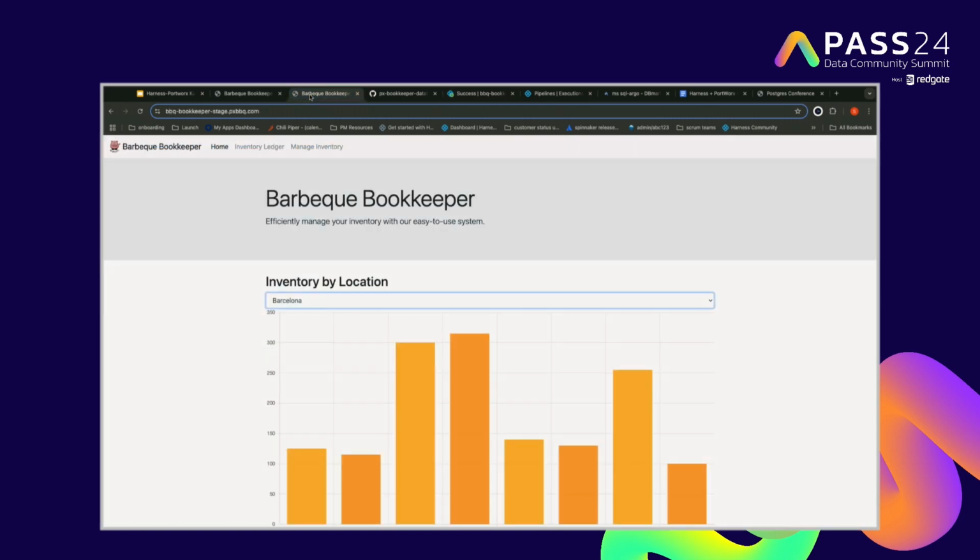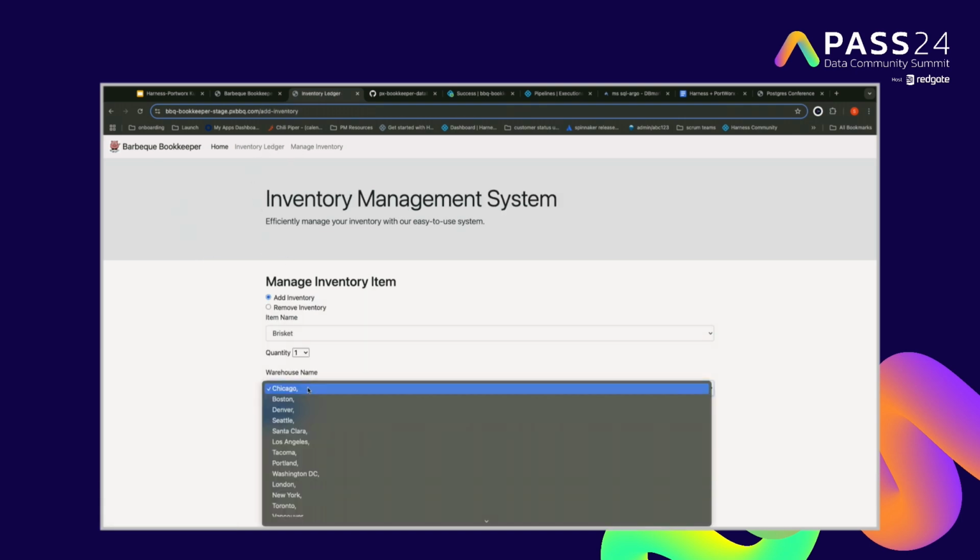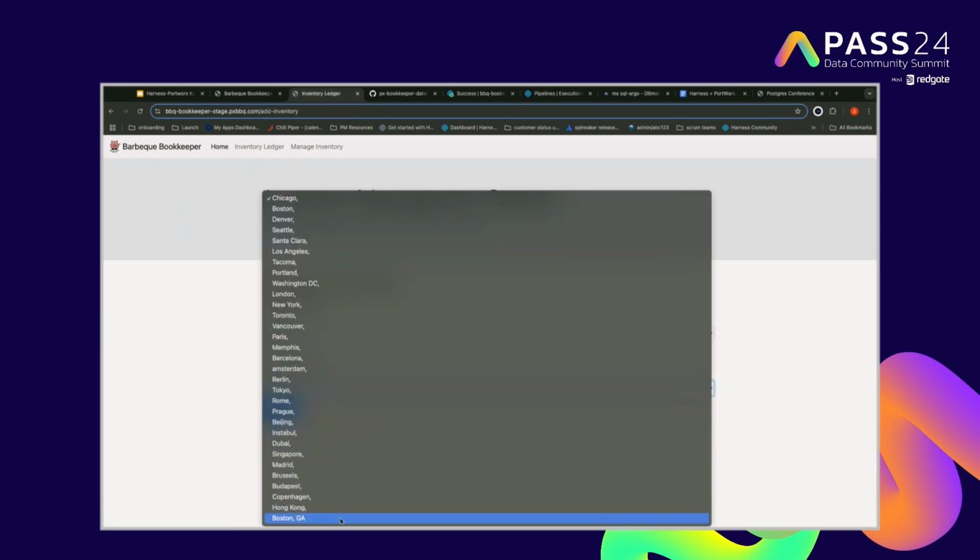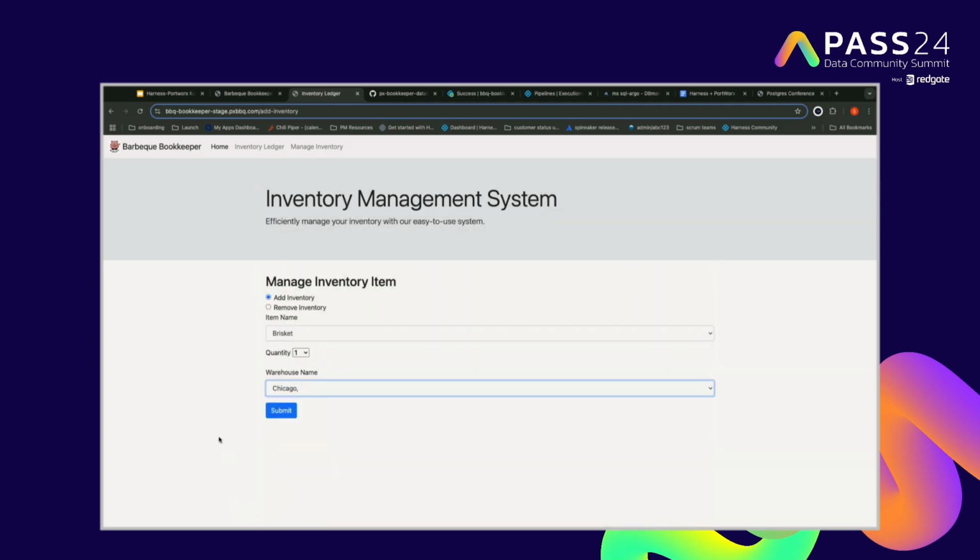So if I come over to stage now and I refresh, moment of truth, you can see, looks like it's down at the bottom, we now have Boston, Georgia. And my database schema change didn't bother to add states to any of the existing warehouses. One of these days we'll get around to writing that one. So, everything's there. We're now on the new version. Everything worked. So that's kind of what you can do with CI/CD.